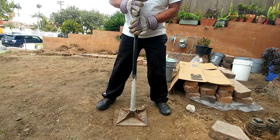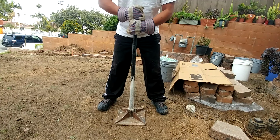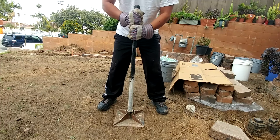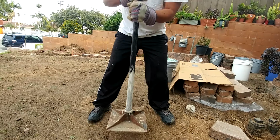What works for me is I open my legs about shoulder width. I hold the tamper this way and lift it up high enough where I'm comfortable, and then just push it down flat. Then you can go forward or backward.